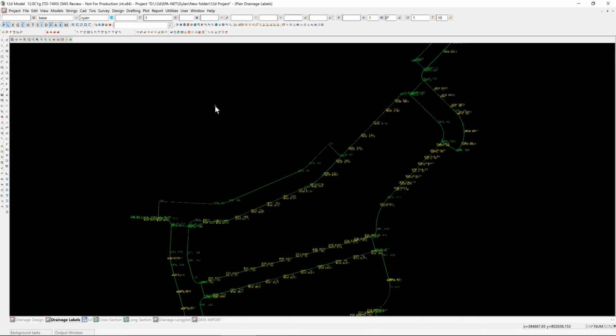So this is our network. If it's been created properly, all the pipes will be snapped to a pit and you'll have a contiguous network. In this example, it wasn't, so it took probably half an hour, I suppose, to reconnect everything. So that's why I'm not going through it from scratch. Now, the dynamic water supply differs from our other water-related modules in that each 12D model can only contain one network.